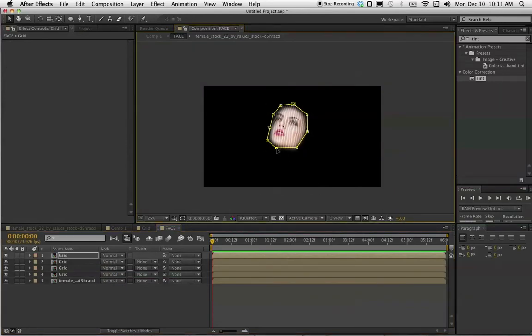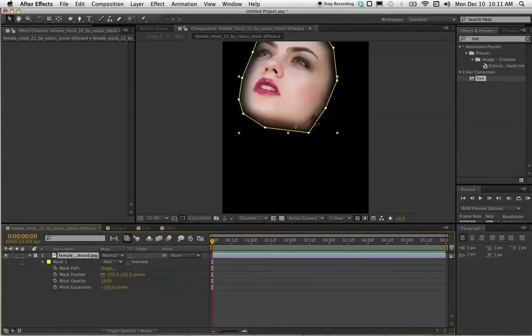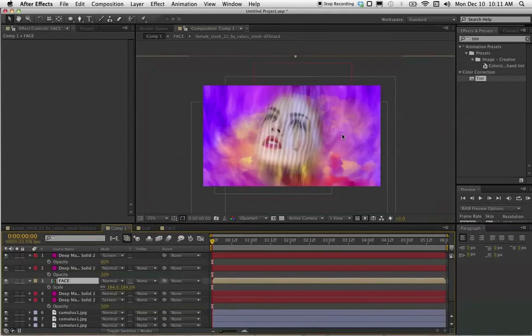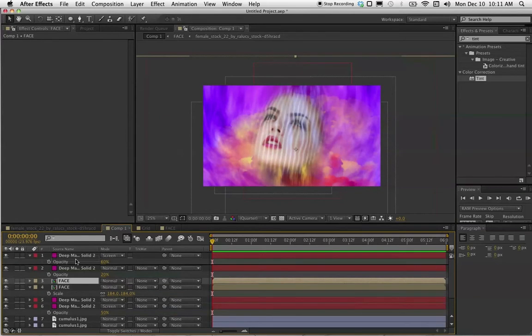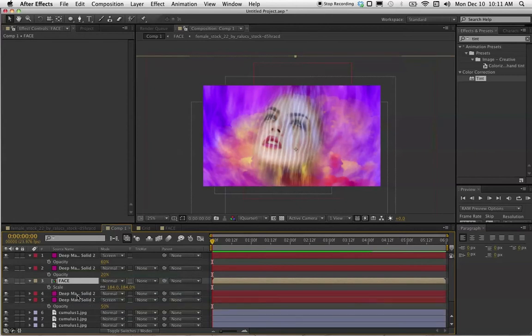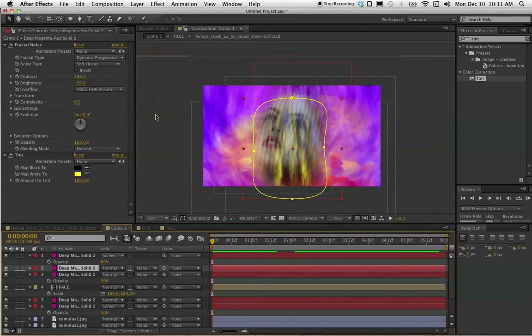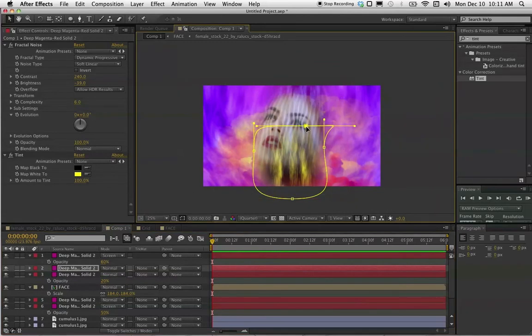And go into the face and kind of bring up grid, pre-comp, bring this up a little bit, just a little gradient to that, and let's duplicate this and put it above the face. I need to name these layers, but time is of the essence.